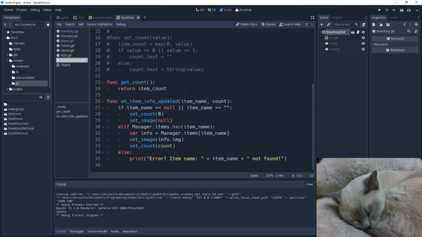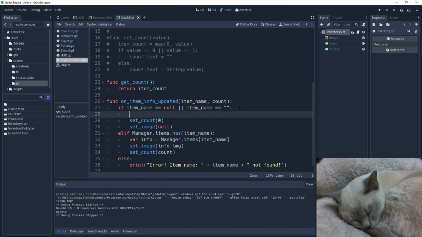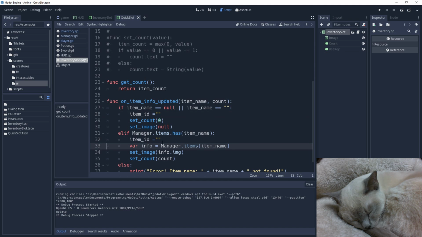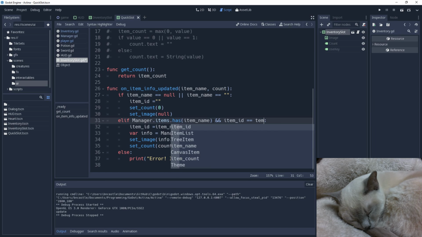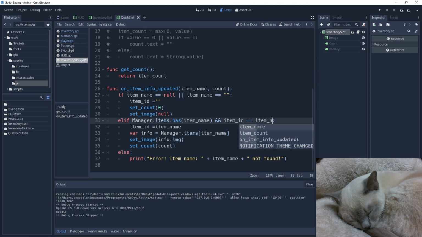Okay, so item ID. So the item name, so we want to do item ID equals that. Otherwise, item ID equals item name. Actually, we would say and item ID equals item name.